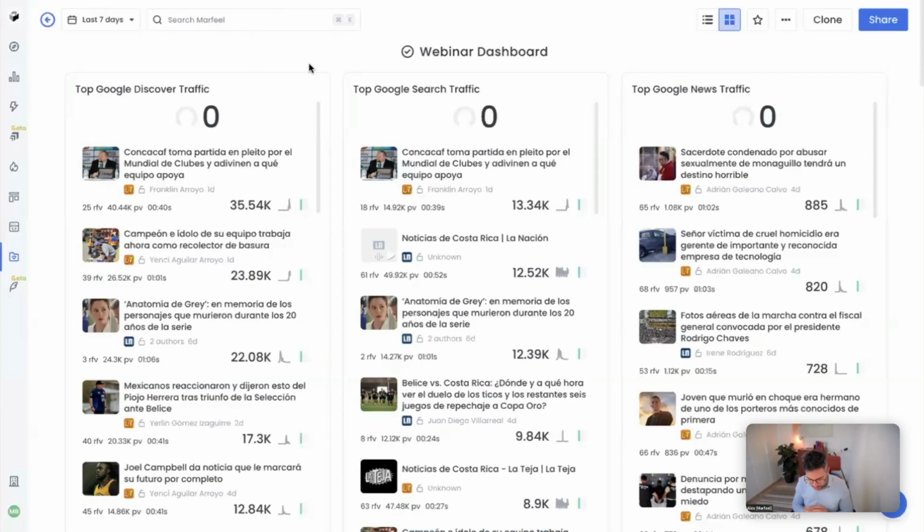Can we add different Facebook pages in the dashboard in which we distribute our content, or just the one? Yes, yep, you can add multiple boards, one for each account, or you can filter by multiple accounts, or you can group by account. But yes, short answer is yes, you can.